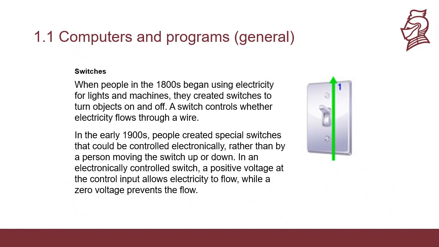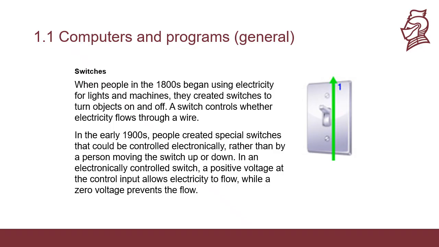In the 1800s, people began using electricity. They wanted to turn a light on or off. So basically, a switch just allows you to break the circuit, going from the generator all the way through the wire, all the way through the light and into the ground. It lets you break that circuit, okay? And then reconnect the circuit so you can turn the light off or on. You just break the flow of electricity with the switch.